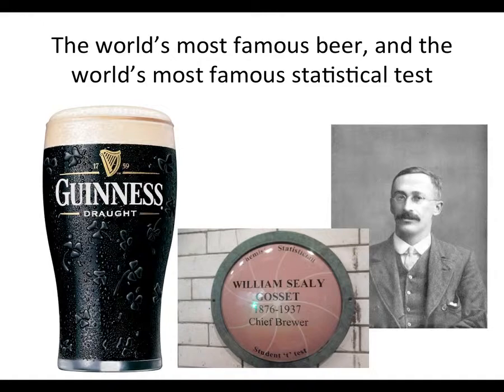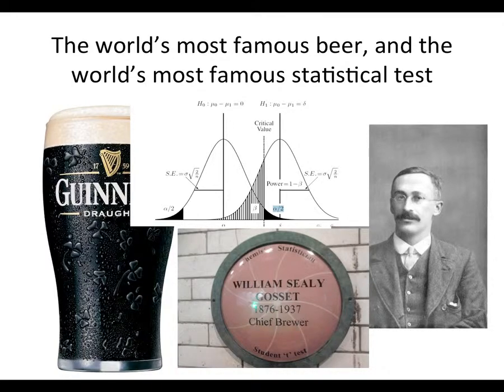So Guinness wanted to make sure that if they shipped it farther, the difference would be negligible. So they got him to come up with a test to determine whether there was any difference. As you can imagine with beer, there's lots of things you can measure. Carbonation, the refractive index, or I can't remember what it's called. So he measured them in Dublin and after they'd been transported, to see if there was any difference. By the way, he found no difference, and they were able to ship the beer, and Ireland rejoiced for the next 125 years.